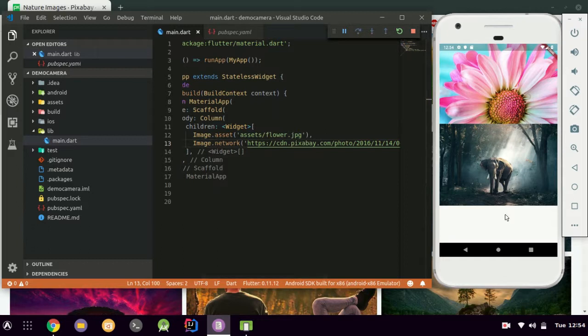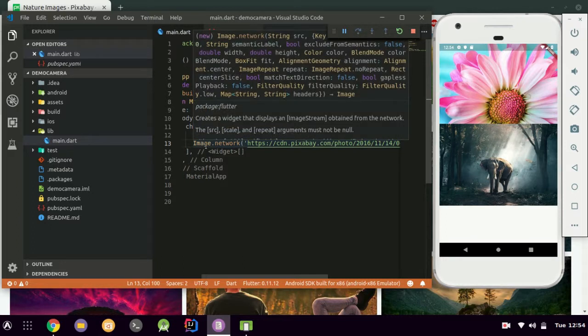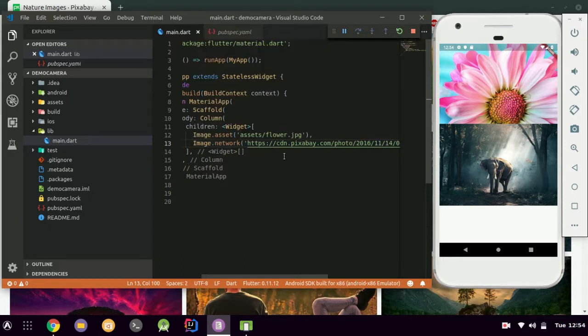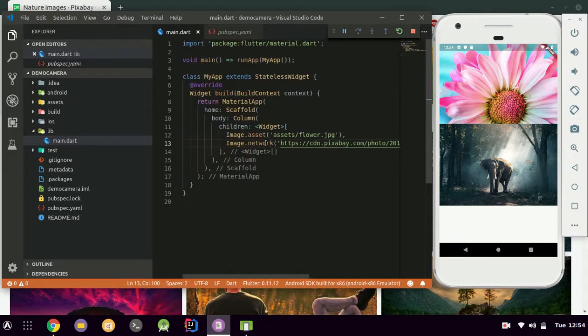And in order to display an image from an image address or from a network URL, you need to use Image.network, the Image widget with the network property, and inside that pass a string which is the network address or the image URL.